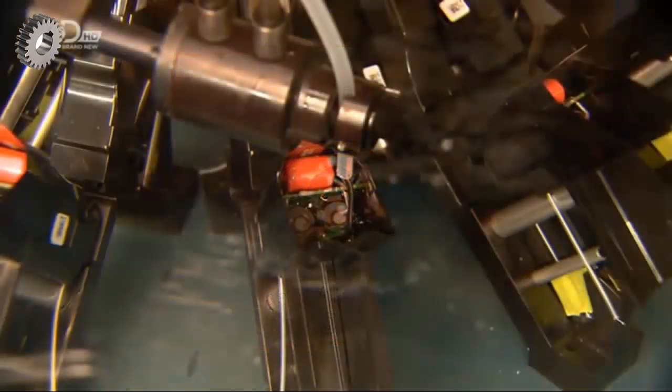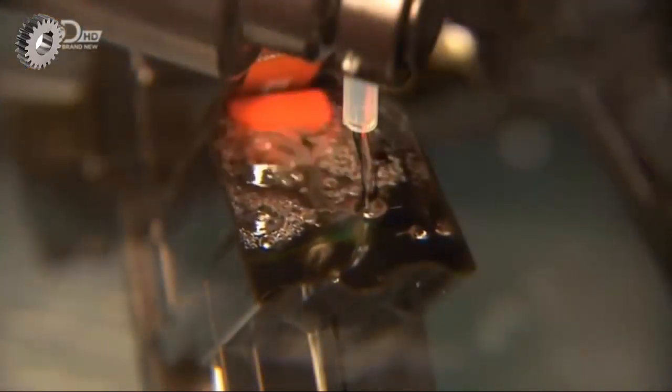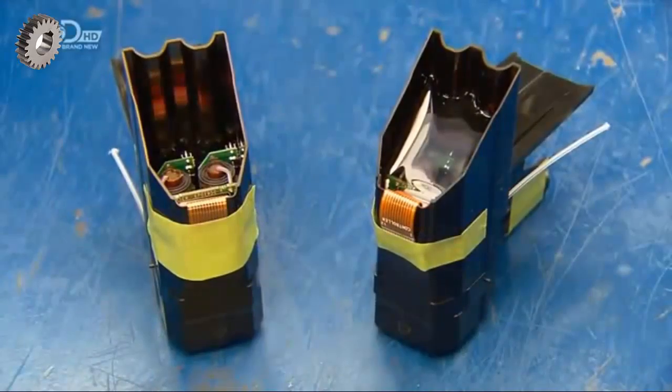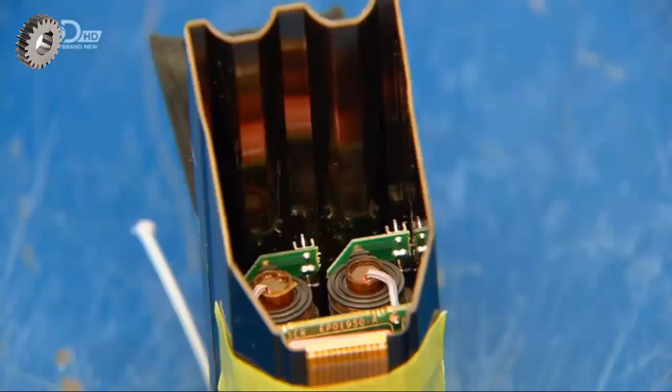Next, they immerse the high-voltage board in epoxy resin, and pump more directly into it. This board is the part of the taser gun that generates electrical pulses when the gun is in stun mode. Once cured, the epoxy encapsulates this unit to insulate the components.